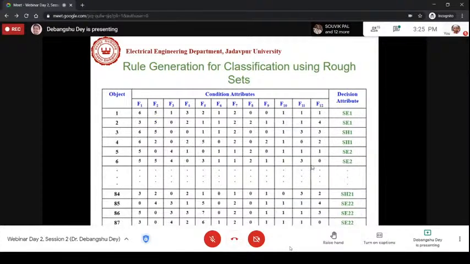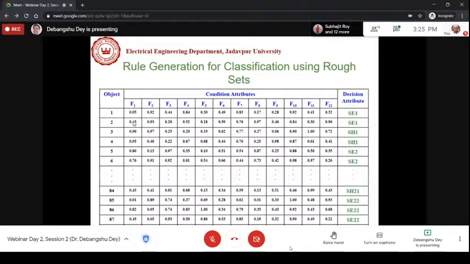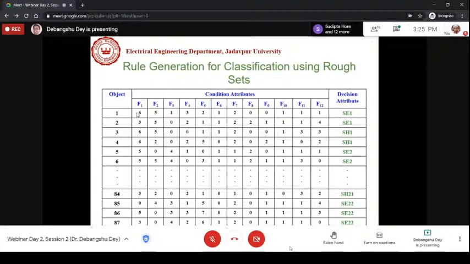So the first step is we have to discretize. Here you can see 0.95, 0.43, 0.90. Discretize means we have to segregate them in terms of some discrete ranges. For example, say from 1 to 0.9, whatever may be the value, we call it, say, 6, just like that. So how to determine that? There are some algorithms. I am just avoiding that, because I am explaining the steps only.